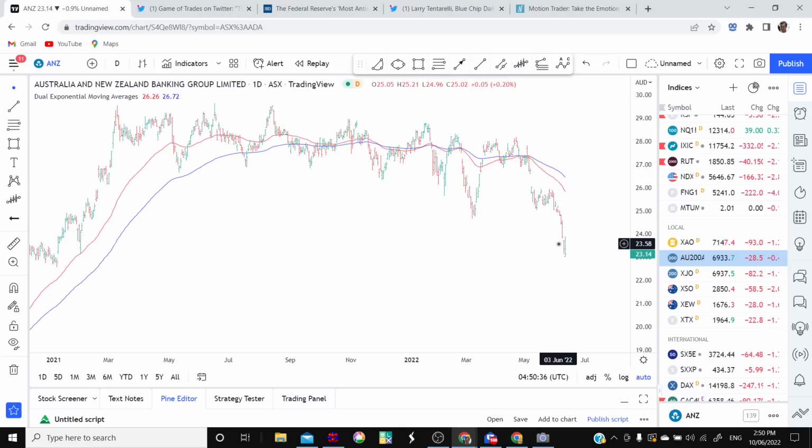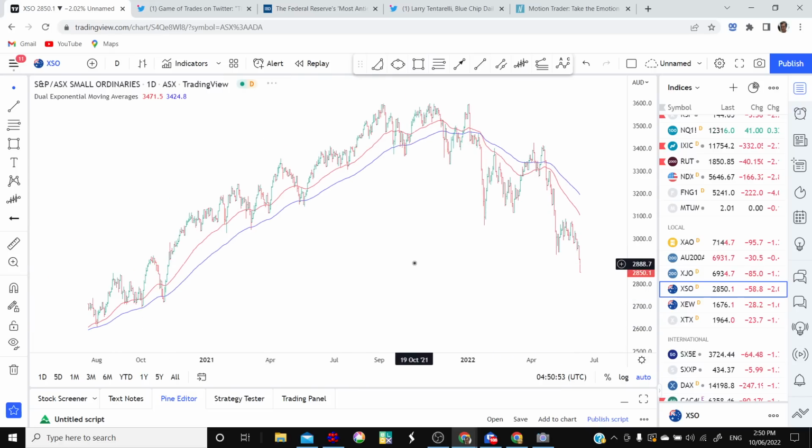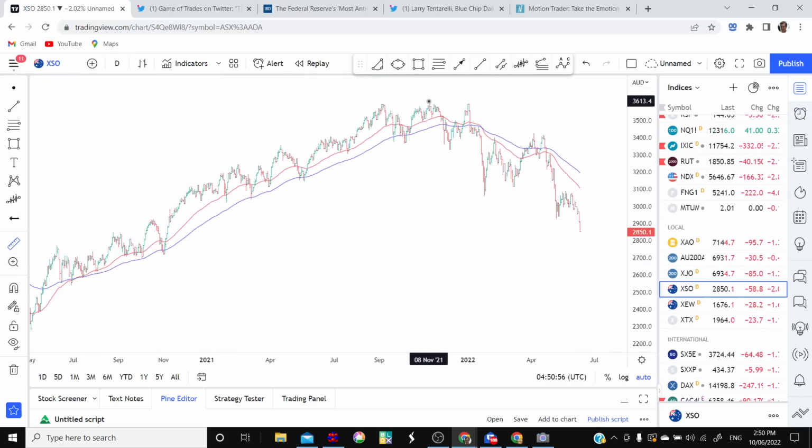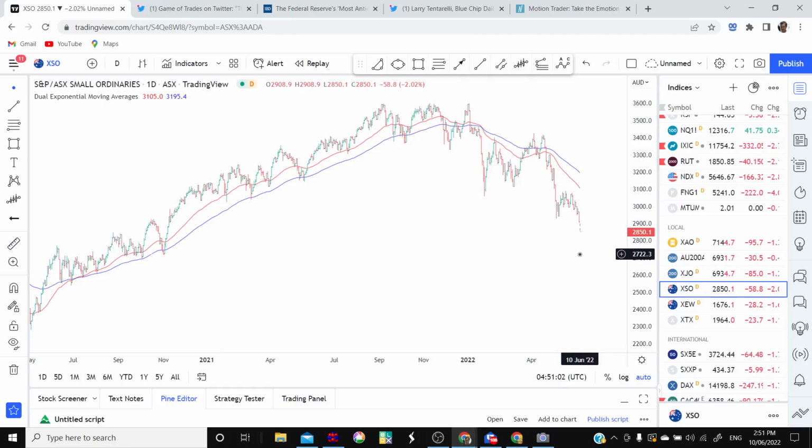And as I was showing you last week, the ASX 200 has really been masking big declines in the Australian market generally. So when we look at the ASX small ordinaries, it's had a really tough week. It's gone down and made new lows, and we can measure this decline from the high, and it's down just over 20% from the high. So you'd now say the rank and file of the Australian market is in bear market territory, even though the ASX 200 itself is still holding comfortably above that official bear market measure of down 20%.